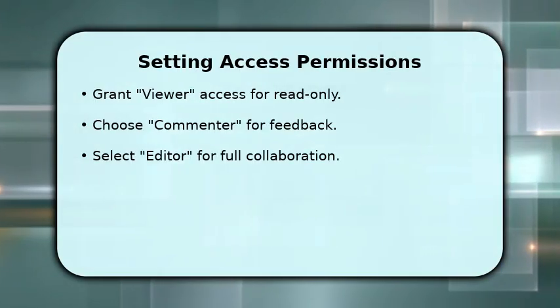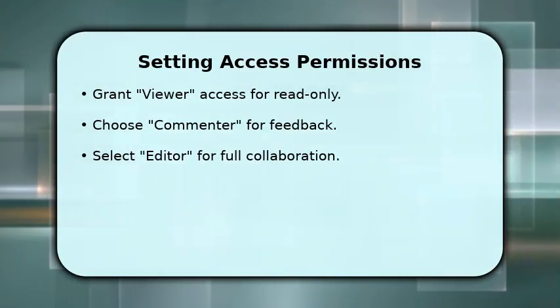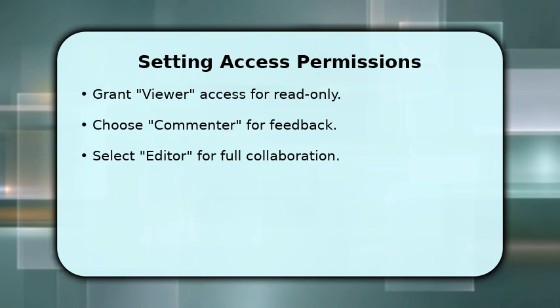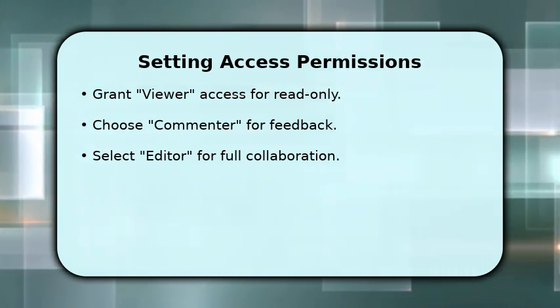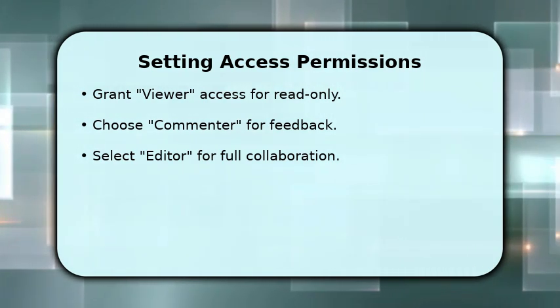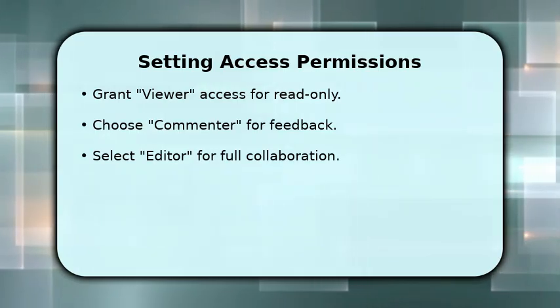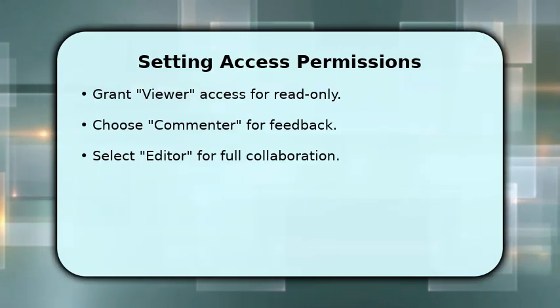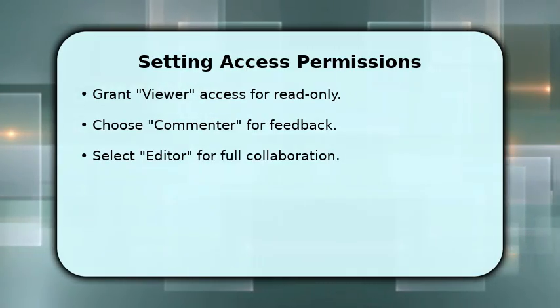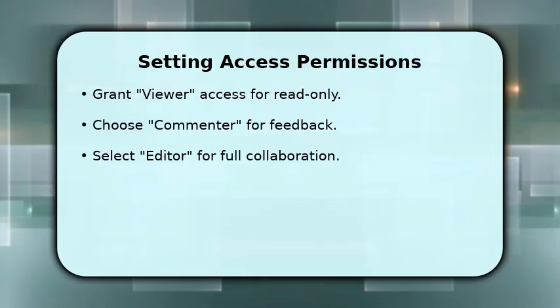Once you've selected Share, you'll see options for permission levels. Viewer allows recipients to only see the content. Commenter lets them add feedback without altering the original file. For full collaboration, choose Editor, which grants permission to make changes. Always consider who needs what level of access to maintain control over your documents.